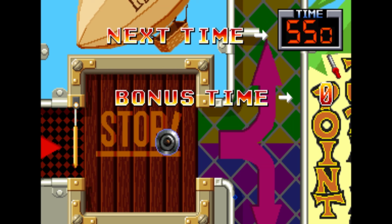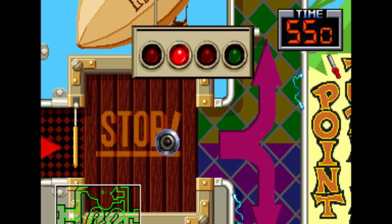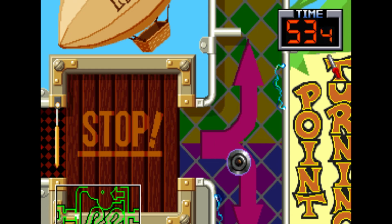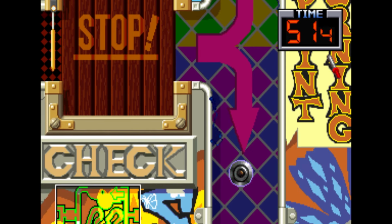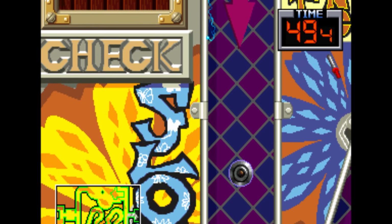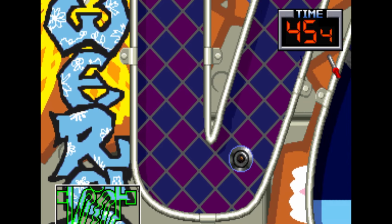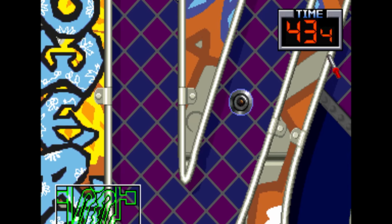Checkpoint. Ready, go! Steady, you're about to enter the S-curve zone.